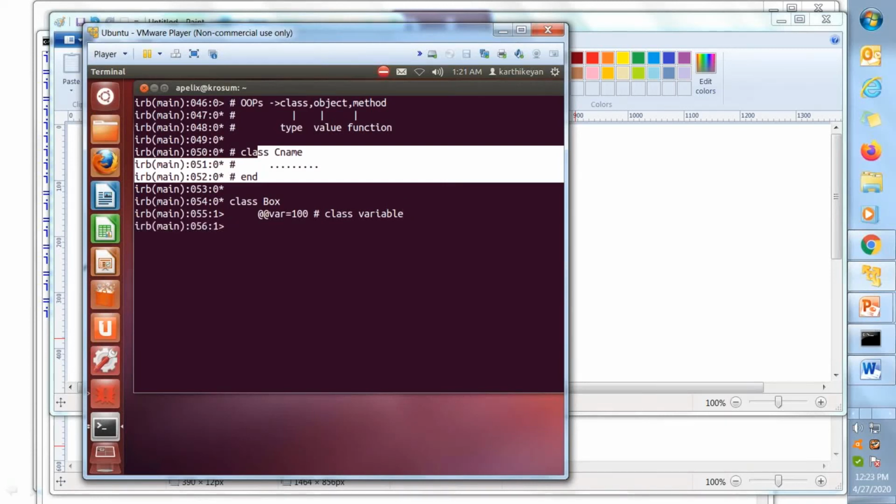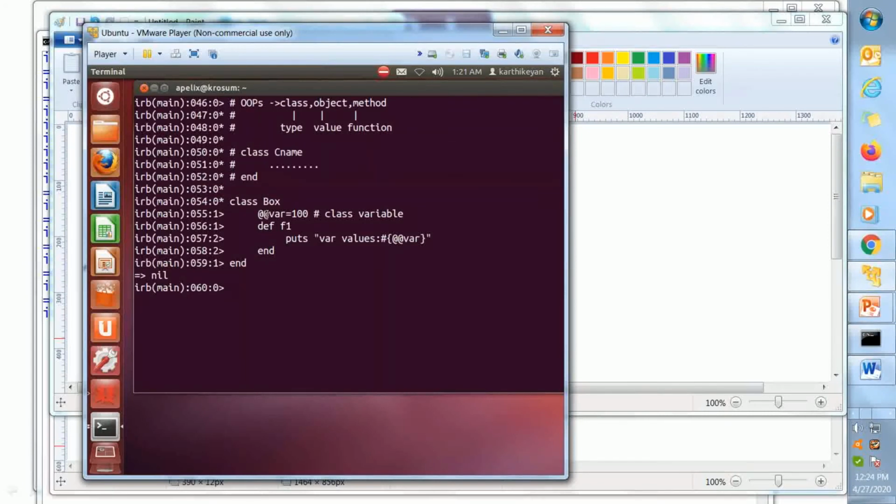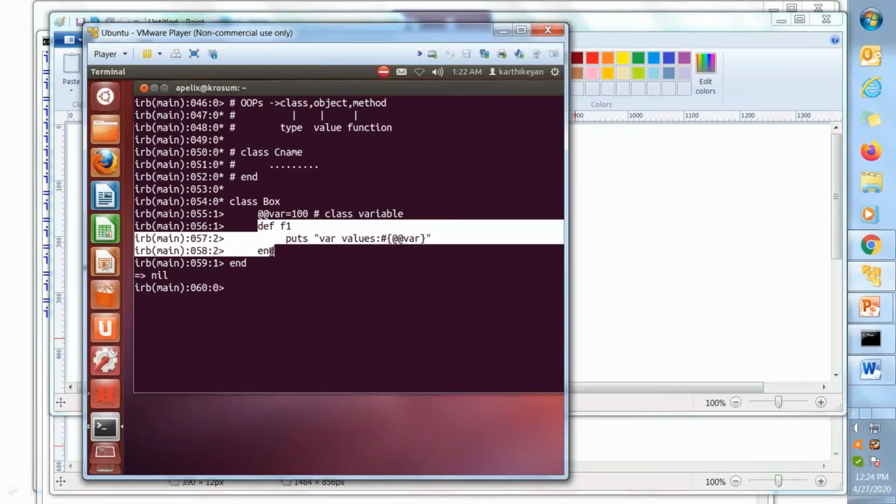Okay, so how to access this class member? We can write a function. Inside the function you can use something, for example puts var value. How to dereference this? At-sign followed by var value. Like this I close it. Function end. This is class end. So only this line is different. The rest of the definition we already discussed in the function topic. The same function call and arguments, everything you can place inside the class.